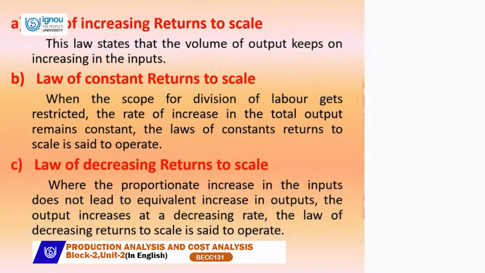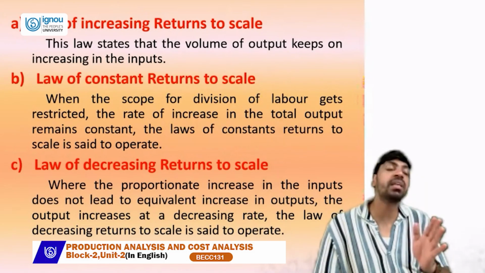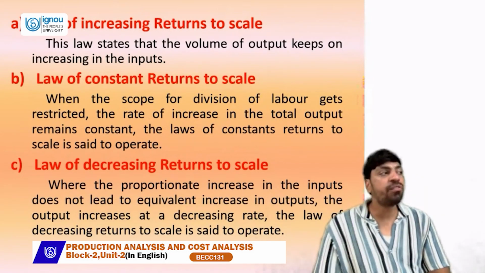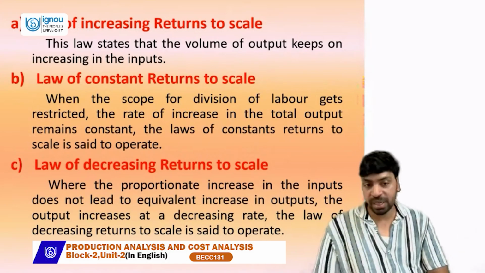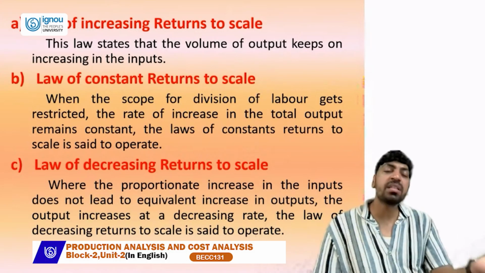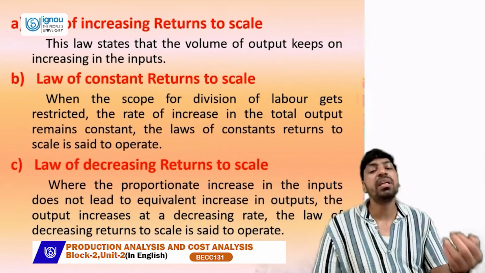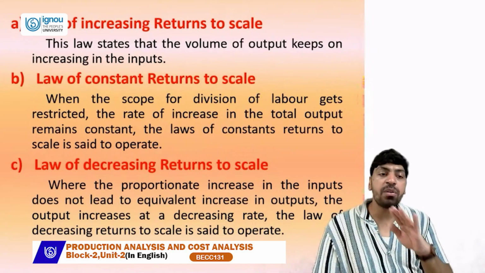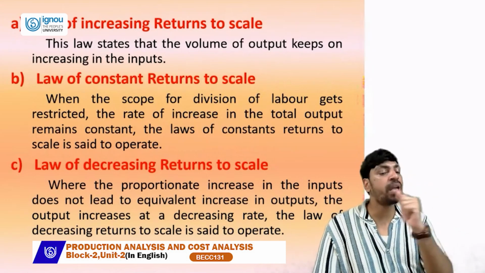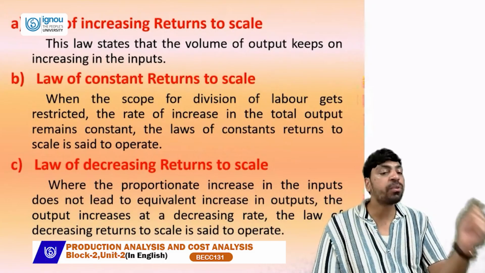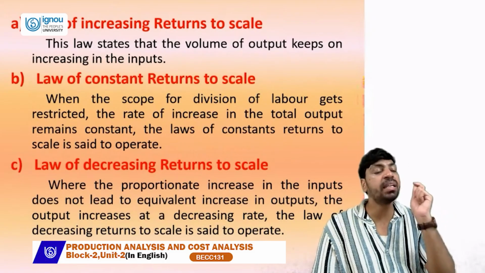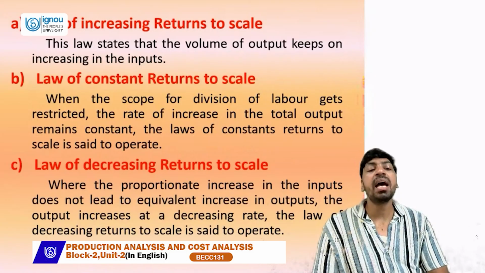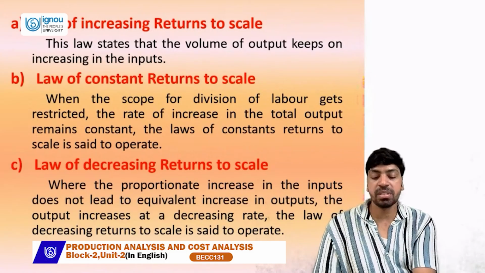It showed how the output increases and reaches the peak level, and then it becomes decreasing returns, where output is increasing by combining the two factors but at a decreasing rate. So it means that increasing inputs does not necessarily lead to an increase in outputs. There should not be a proportionate change in inputs and output. If the output increases, it will increase only at a decreasing rate, and that's called the law of decreasing returns to scale.